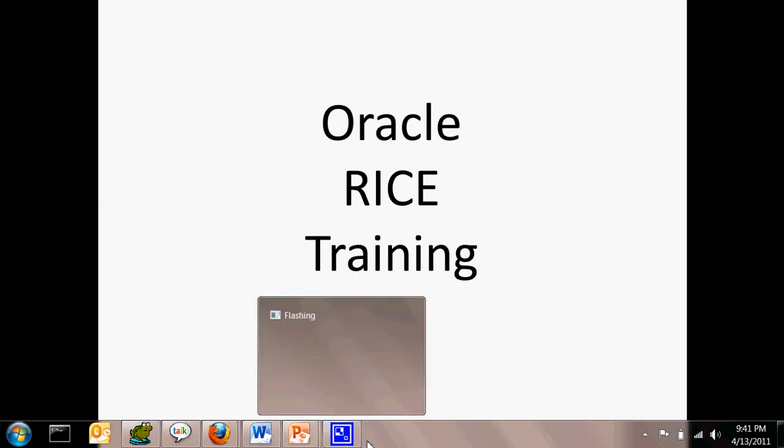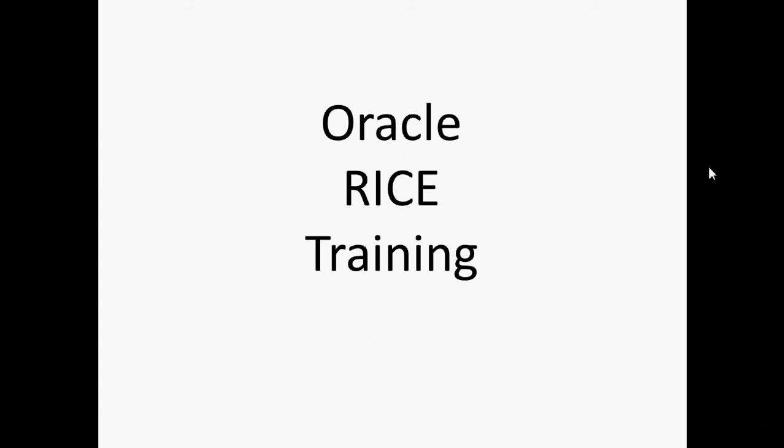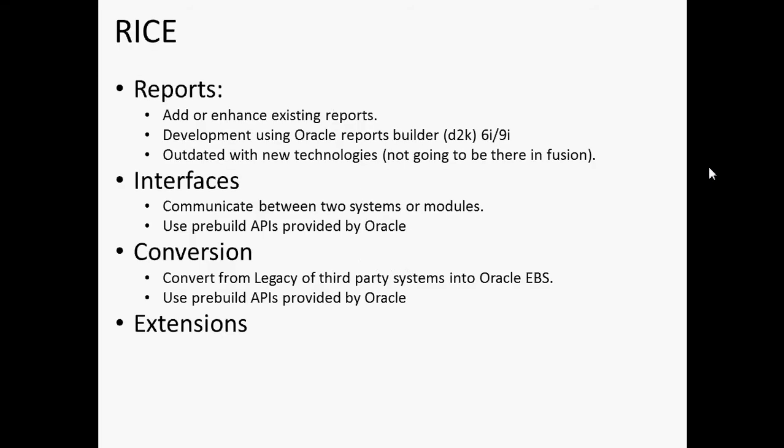We are talking about the Oracle technical training here, which is the RISE components, the APIs, how Oracle architecture is actually based, some of the basic Oracle underlying architecture level stuff, which will help you as a technical developer or as a technical consultant in creating solutions for your clients. What RISE means is reports, interfaces, conversions, and extensions.